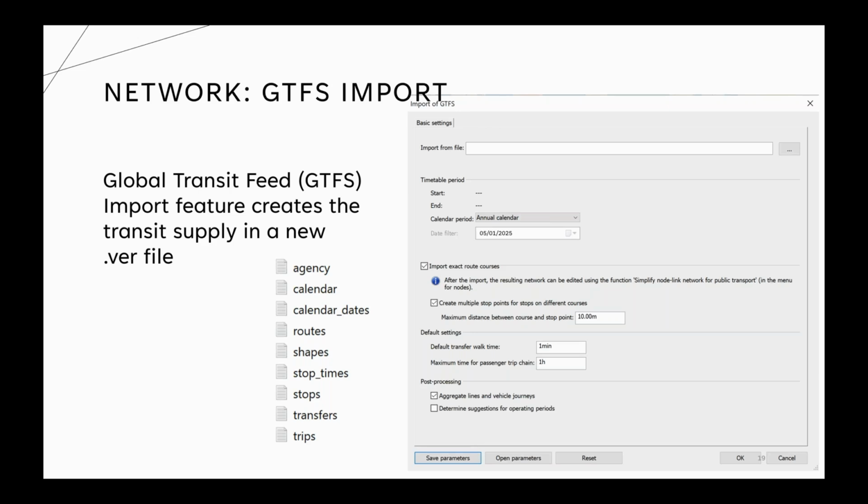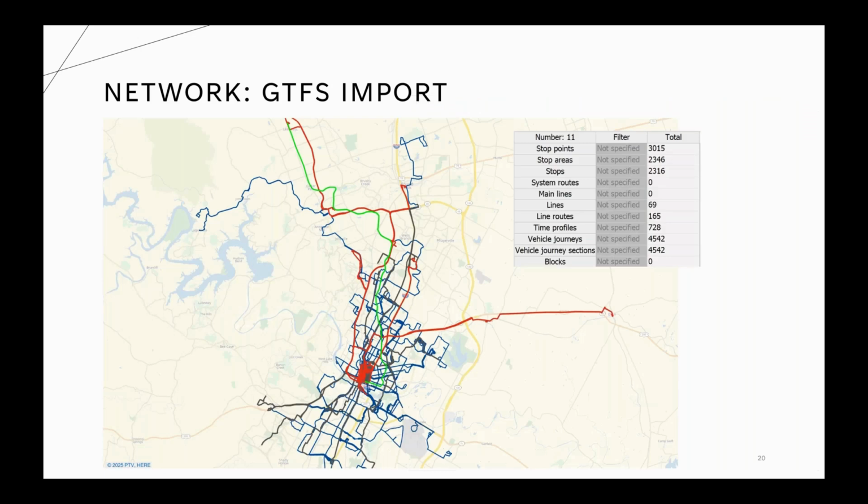We need to just take care of the calendar period. We have to make sure that it is set to the proper value. And here is the result of the import. And I can explain about these transit objects of Visum later.